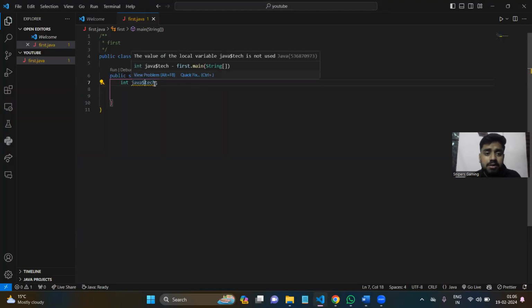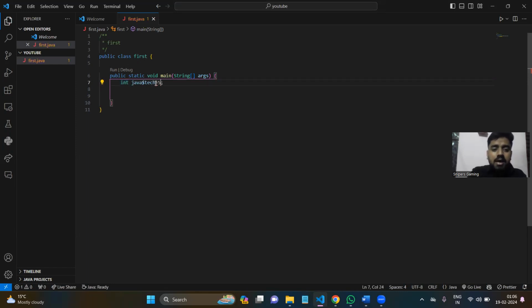So this is your Java tag, an int type variable. Only integer type values can be stored in this Java tag. And if you are trying to store any string type value, then it throws an error because your Java tag is defined as an integer type.